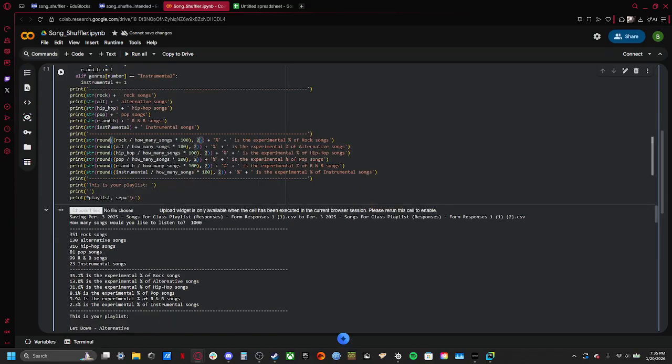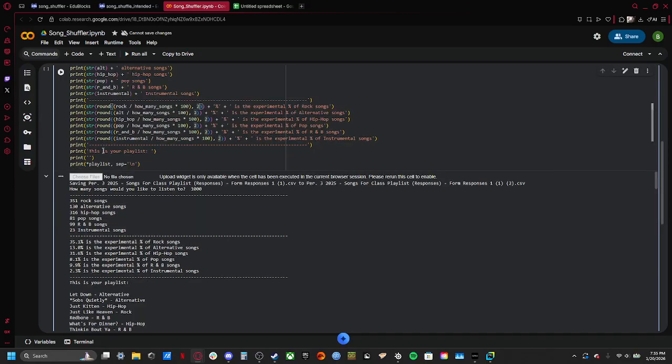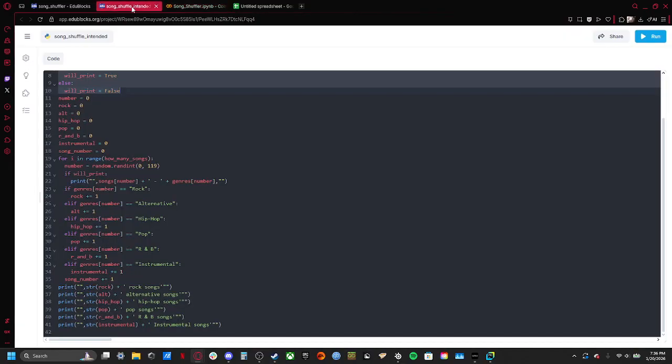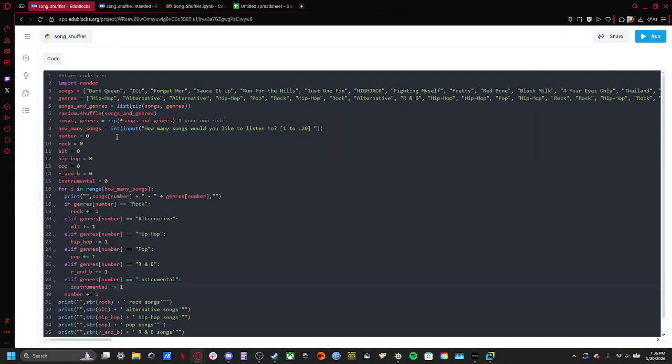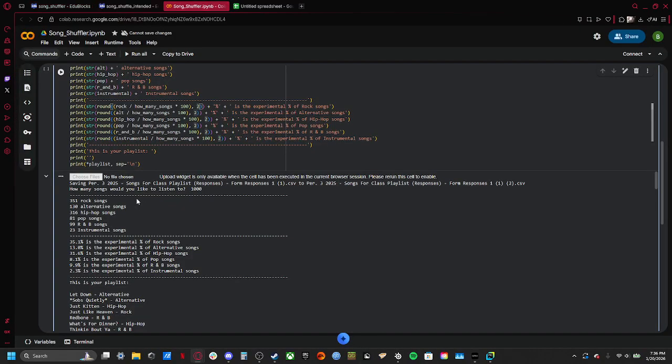This is all the experimental probabilities, and then print, this is your playlist, print, and then the star playlist is the same as the star songs and genres. That just gets rid of the brackets and curly brackets, and then sep equals backslash n, this just basically means new line.